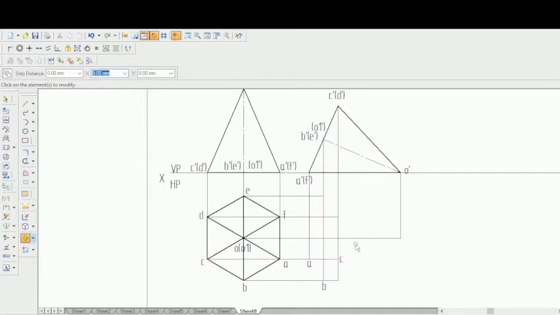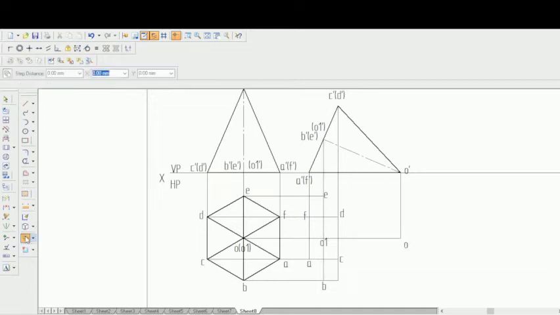Let's name that C, and from D a projector is here, therefore this is D, and from E there is a projector here, therefore this point is E, and from F there is a projector over here, and that point is F, and from O1 dash the projector is here, therefore that point will be O1, and this point will be O.